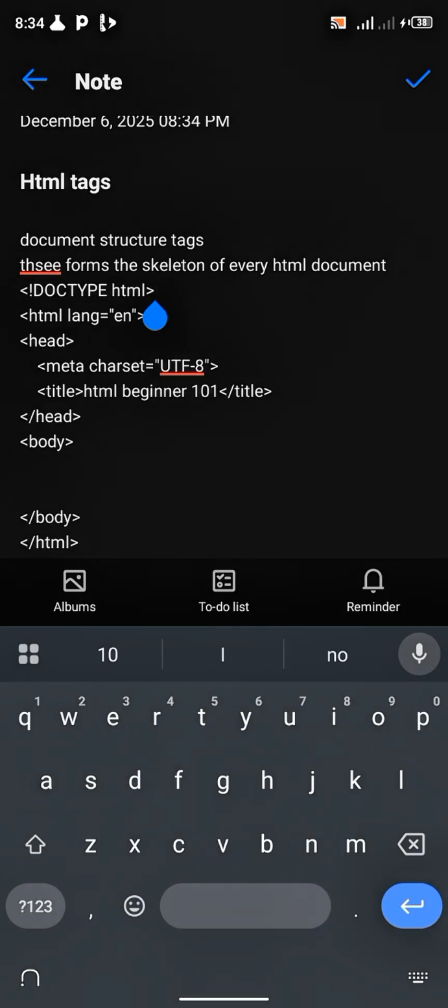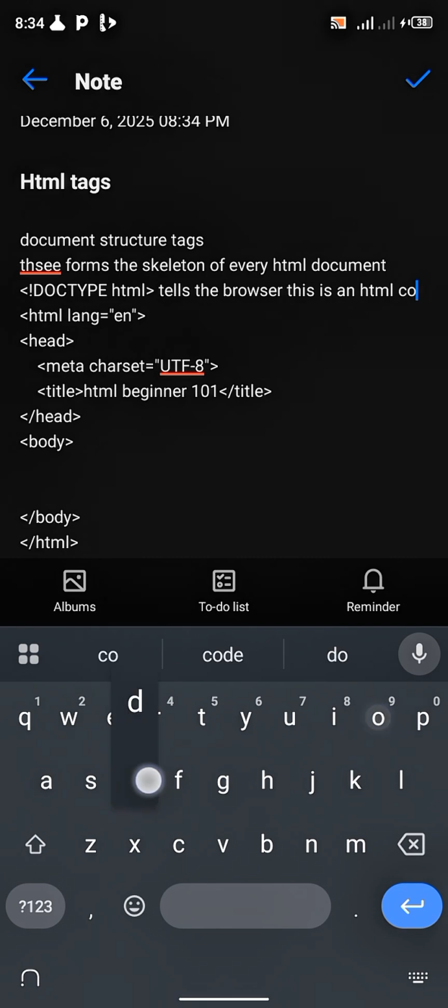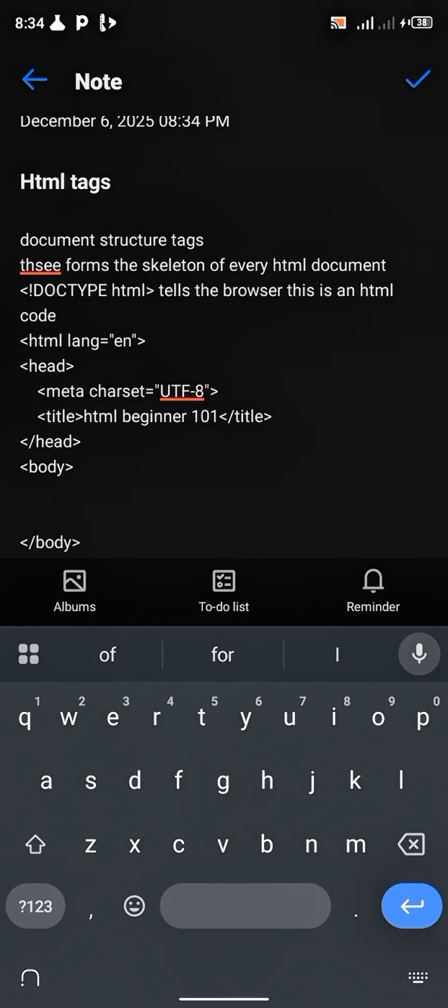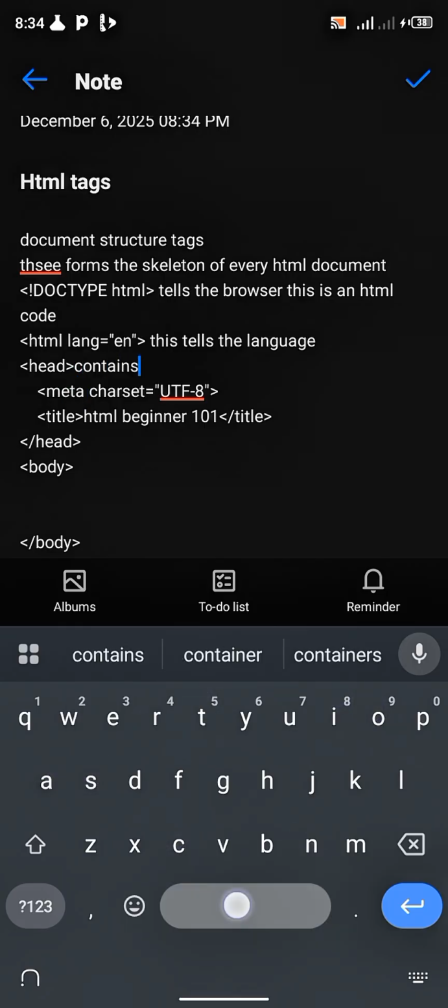Here this tells the browser this is an HTML code. This tells the language. Then the header contains metadata.